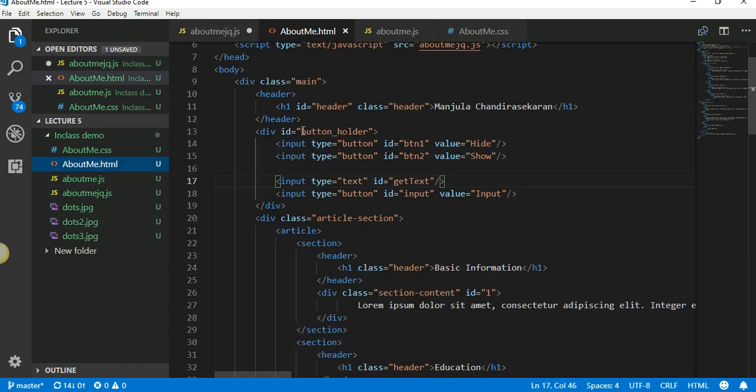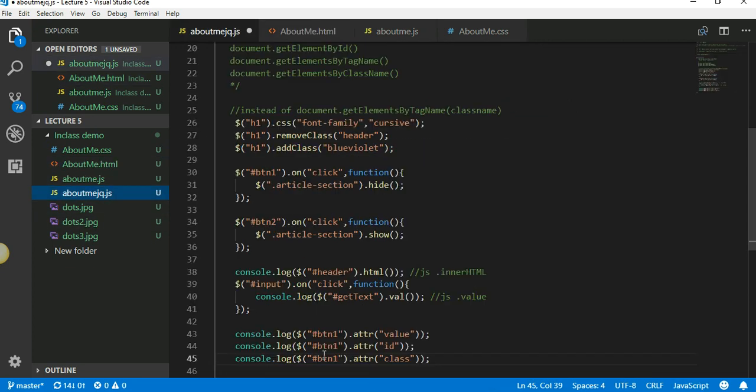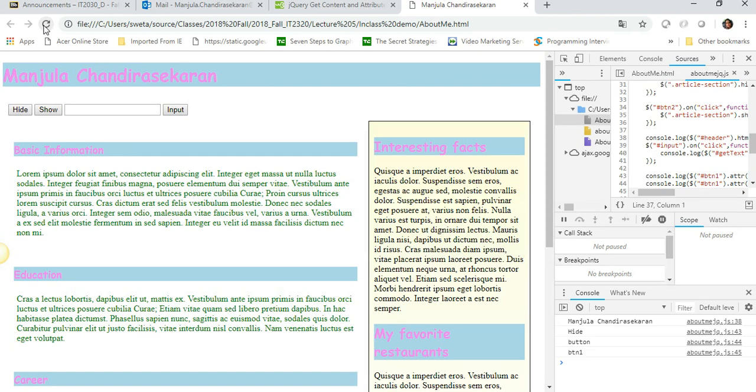Whatever is here other than the tag name, input is the tag name. You could say type, ID, value, all of that can be taken. See? So the value is hide, type is button, ID is button 1. And that's what we are seeing here.